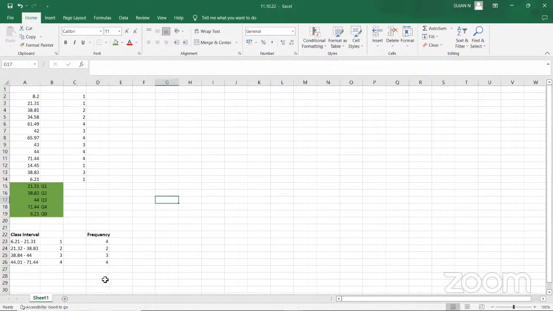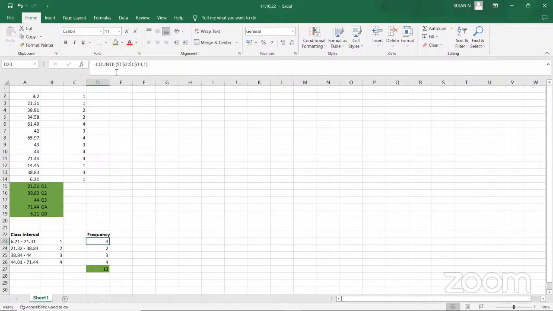Total how many data? So why do you have the $ sign? Please tell so that your students, your friends can understand. I have used the $ sign so that the range doesn't change when I drag this below to other cells as well.